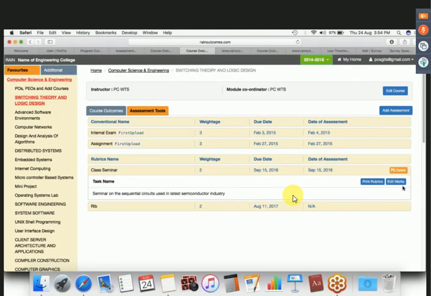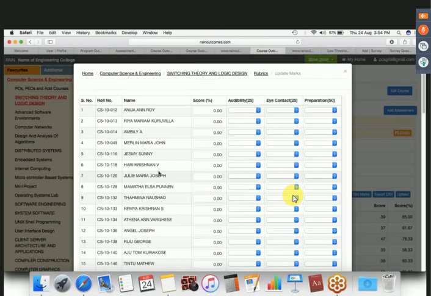And after this, you can click on edit marks, and you will see the list of all the students who are registered to this course. This is actually mobile compatible also. So you can go to your class with a smartphone and let the student present, and you can click on audibility, above average, below average, and give above average for preparation. 62.5 marks is awarded, and there is no confusion whatsoever as to which marks it is.